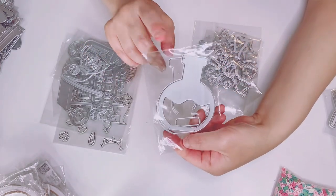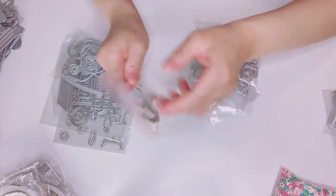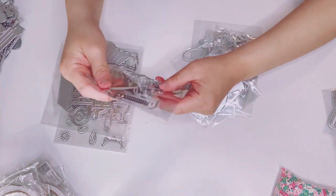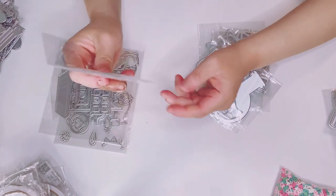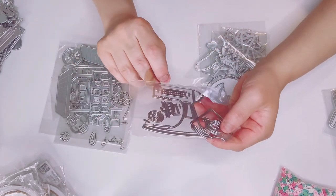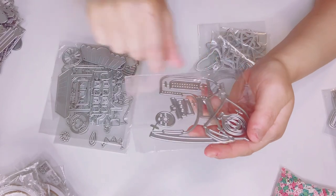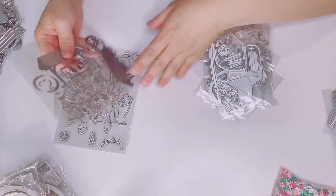And this is a perfume shaker die — there's a bottle, a bow, and a topper. It's actually a shaker, which is awesome. And this is — I think this is KS Craft — a mixing bowl die. Here is the mixer and then the bowl. You can make it as a shaker on the top if you want. I'll go ahead and get that one. It's really cute — I love that. I don't have anything like that.